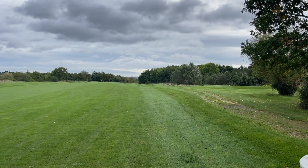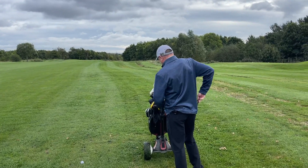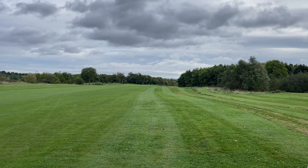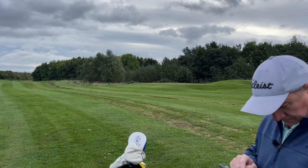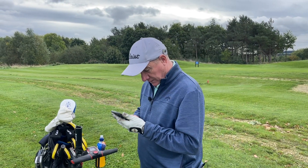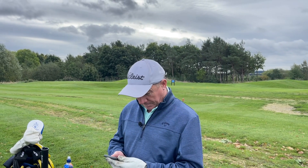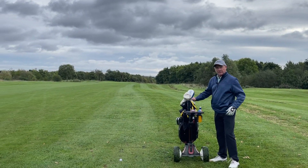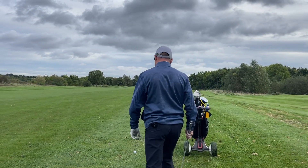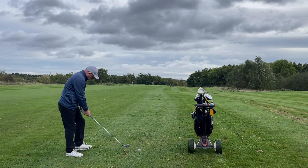Let's play this ball as you would if you weren't using Arcos. Dave's going to hit his five wood from here because he thinks he can sneak on. Arcos is telling him it's 198 yards to the green — which would be pretty much a perfect five wood, as the five wood off the tee did go 196 yards. But this is what we start to see — people go 'I can get there, so if I give it a bit more I'll guarantee it gets there.' Dave should be swinging within himself — but he pulled it because he was trying to hit it.